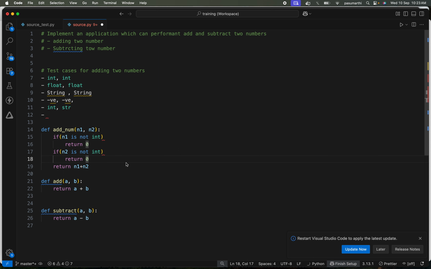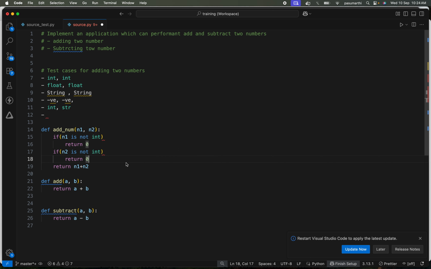Okay. So every time, before writing, we need to verify the data type. Sorry, data type only we are checking before. Now here, because our task is adding two numbers, while coding, programming, or developing a software application, you not only check for the expected data type, you should also handle all the data types.